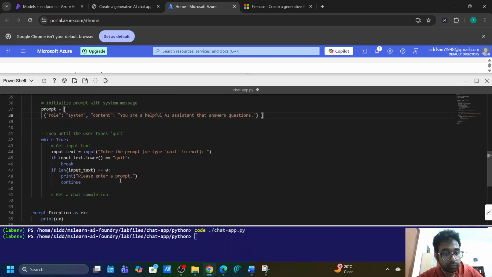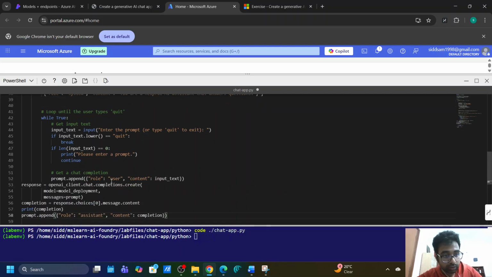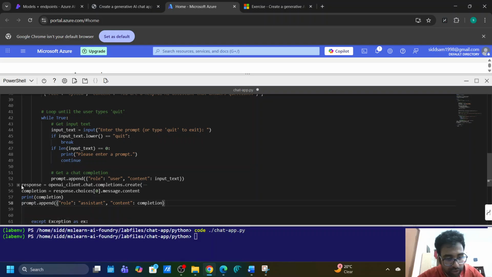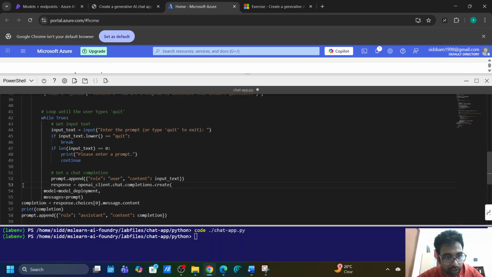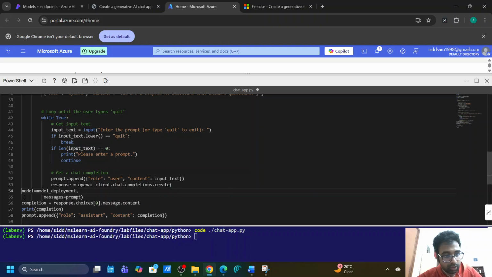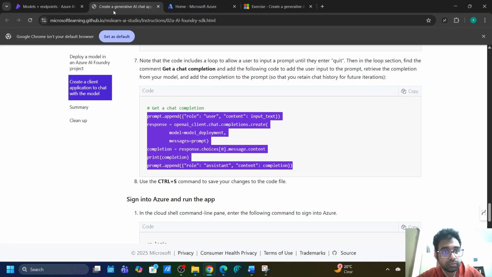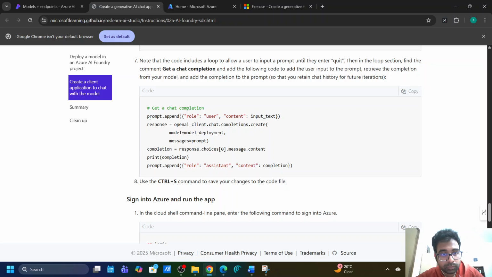This is the chat completion code, but it is not indented properly, so let me indent it properly.